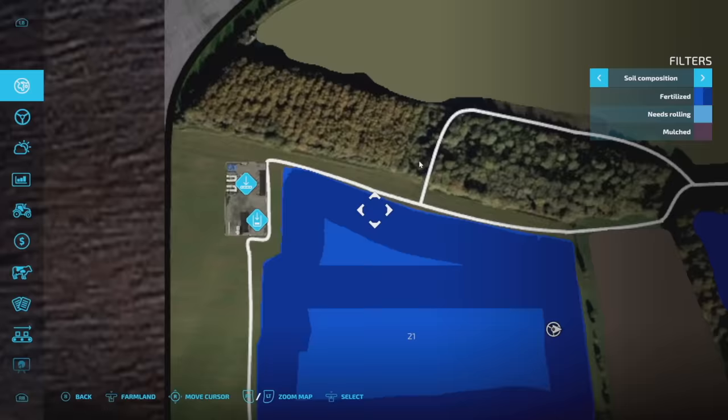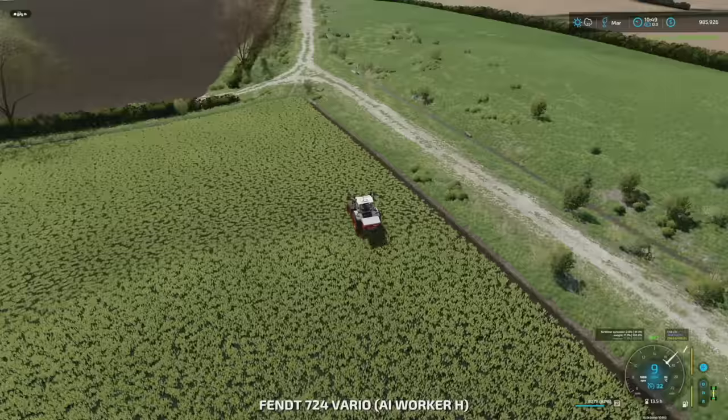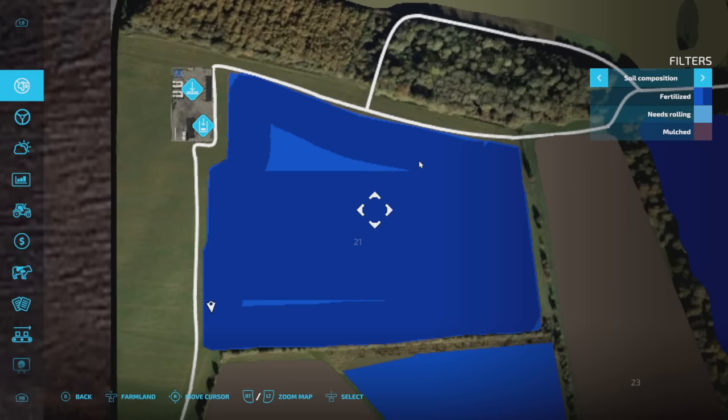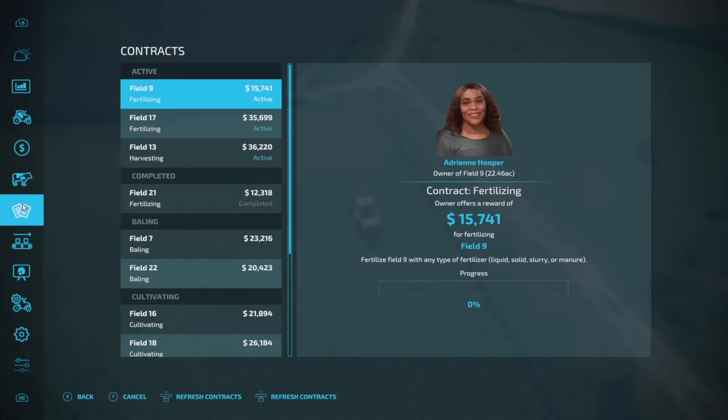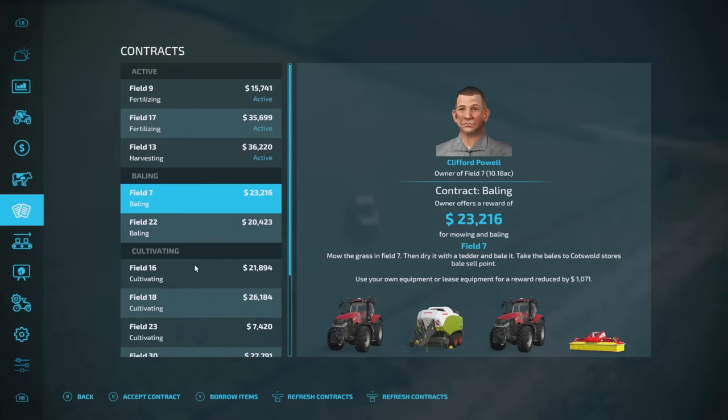Go and reset that. Yeah, look at it. It's perfect. I'm perfect. Contract done? I mean, there's some more left, but I'll take it. Where's our contracts? Field number 21 is done. It's right here. Yeah, there we go. So you completed 21. Okie dokie. Collect. This is 12 grand. Not bad at all. What's next?